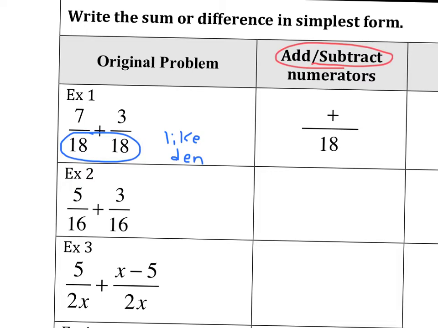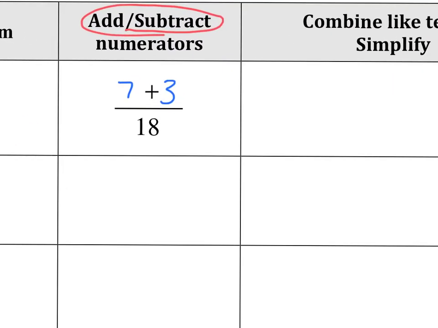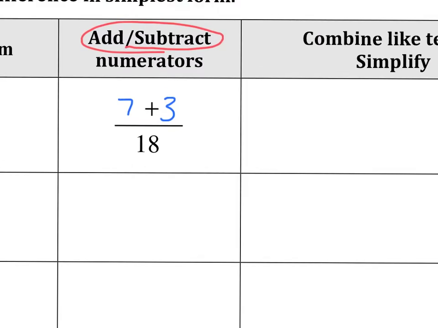And this, of course, becomes 7 plus 3. Now, you don't have to write that. If you wanted to just multiply or add across, then you could have. But I'm just showing you all the work that's happening. And now we can reduce this one by 2 to get 5/9, and there is my answer.